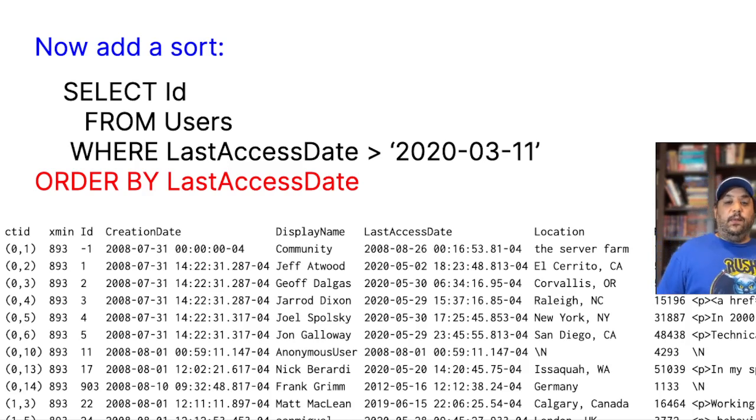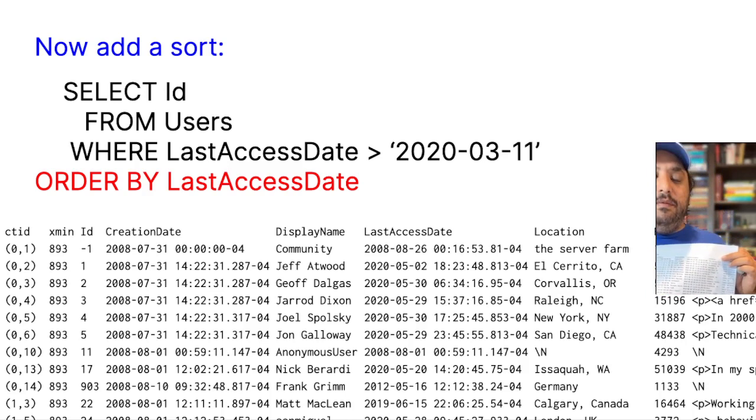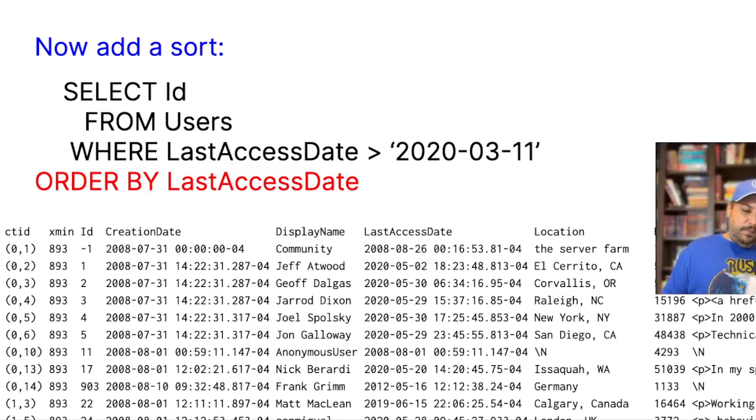The idea that you're going to sort it in memory is great. But the problem is most people, right? And we're talking about people, right? You're going in, you've got your page, you're reading off the page, you're looking at the last access date, and you're going to try to keep that in memory. Most people can only remember 7 to 10 numbers tops. Like that's it. Any more than that, and you'll start to forget them.